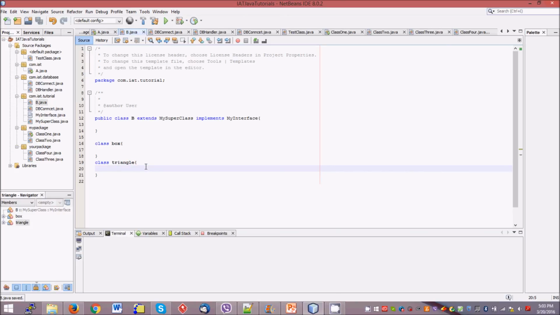Here the compiler shows no error. But if we declare any of these two classes as public, then the compiler will show error, because at most only one class can be public in a Java file. That is, as the file is saved as b.java, only the b class can be public. No other class in this file can be public.